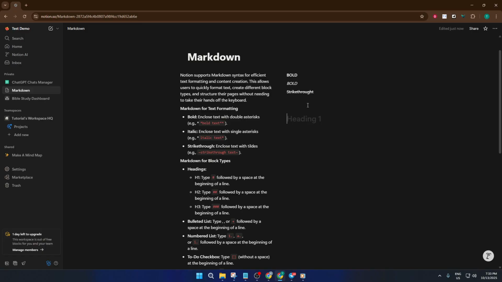For tasks that you want to check off, just type square brackets at the very start of a line. Notion instantly turns that line into a neat checkbox. For something interactive, you can use toggles. Just type a greater than symbol and a space before your text, and Notion creates a toggle perfect for hiding and revealing details or examples. And finally, if you want to add some emphasis or share a favorite quote, use a double quote mark and a space, and your line becomes a stylish quote block.